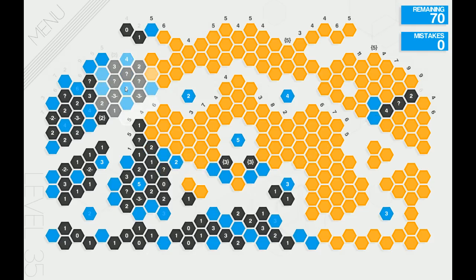Alright, so let's take a look at this 6. We have 1, 2, 3, 4, 5, 6. So we've solved that. We have our 2 now. Solved for our 4. Alright, so we only have 1 more left. One of those 2 has to be blue. Let's see here. We have 1, 2. Where will our third one be?